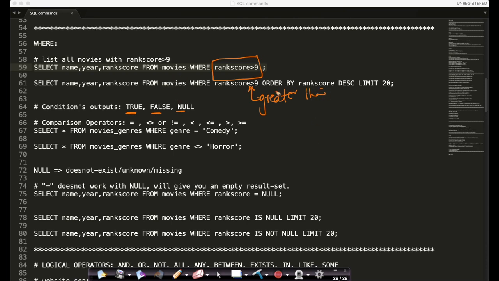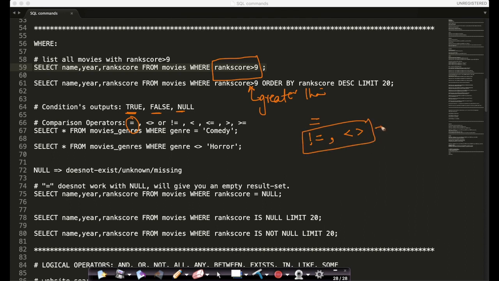Now, if you want, you can use other comparison operators. You have equal to comparison operator. This is called equal to. Not equal to is represented in SQL as this symbol, or you can also represent it as less than, greater than. Both of these symbols are valid.